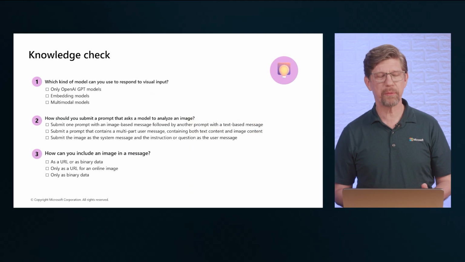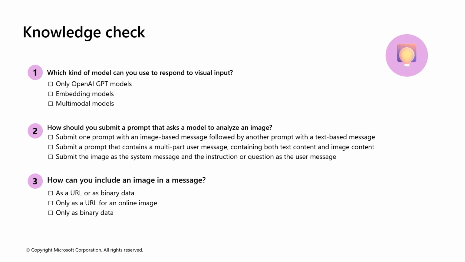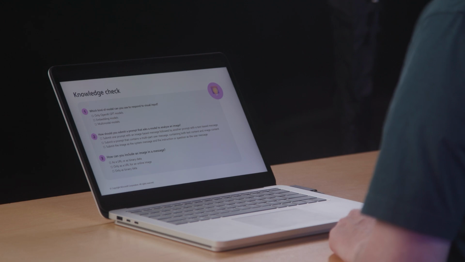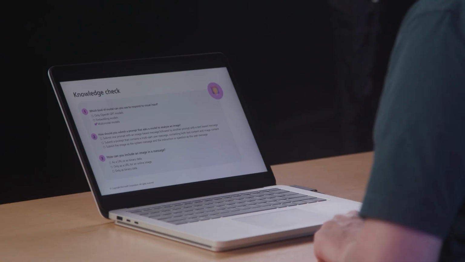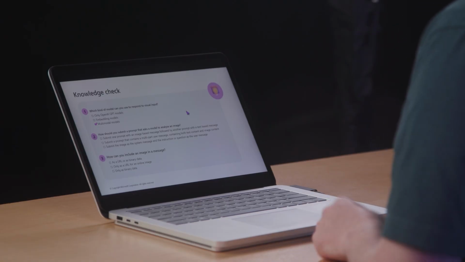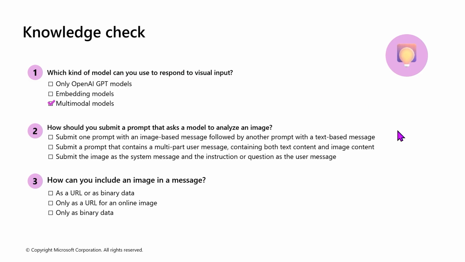All right. Let's see how much you remember. For starters, which kind of model can you use to respond to visual input? And here we're looking for those multimodal models. How should you submit a prompt that asks a model to analyze an image?